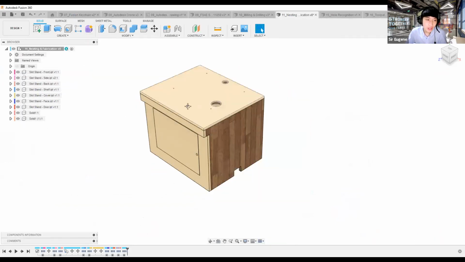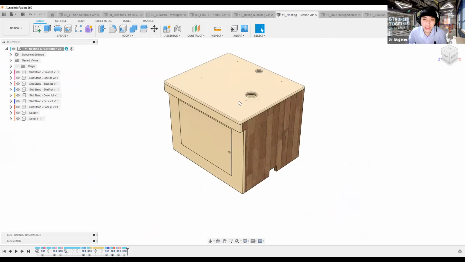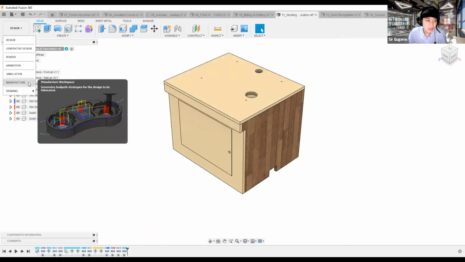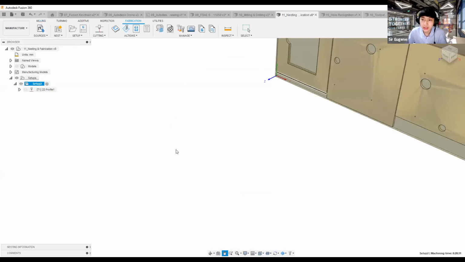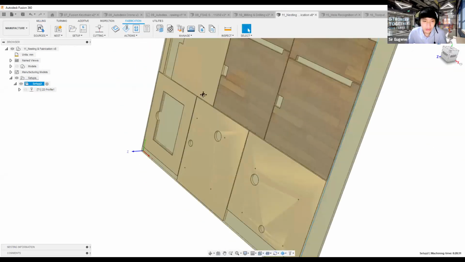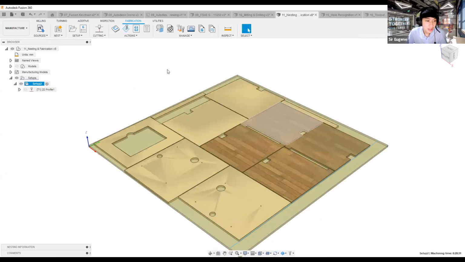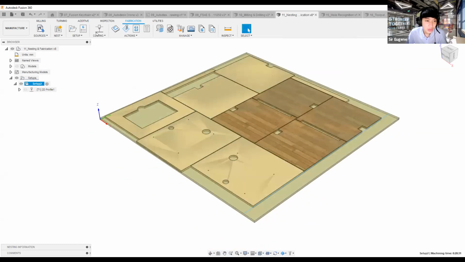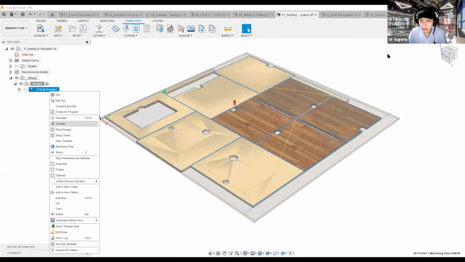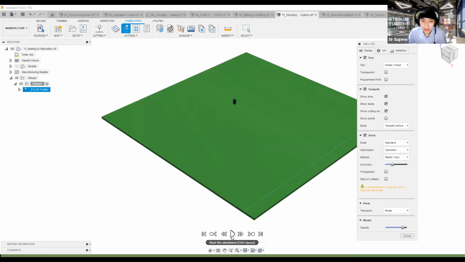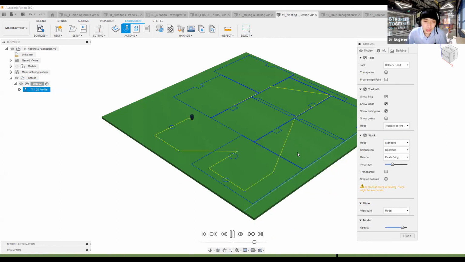So as you can see here, I have a slot stand. For instance, gusto ko tong i-nest and i-gawa ng toolpath. No? So from design, punta lang ako sa manufacture workspace. So as you can see, I already did na yung nesting so that you can see. And then from here, we can create na yung ating 2D cutting operations. Now, for instance, let me simulate this operation. So as you can see here, as I play this, it will automatically place na yung toolpath. So that's quick and easy to use nesting and fabrication using Fusion 360.